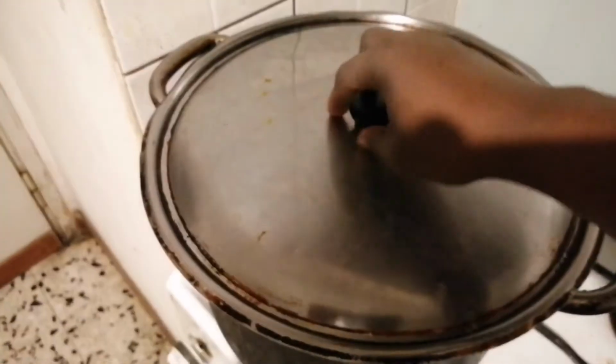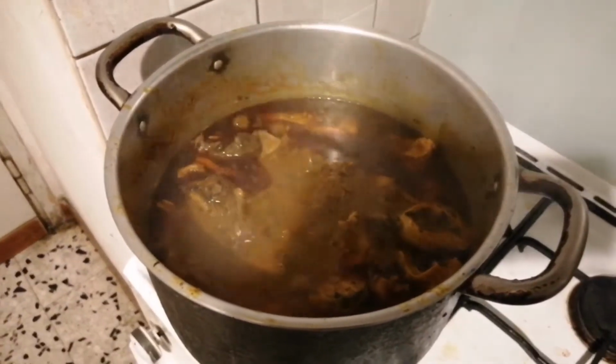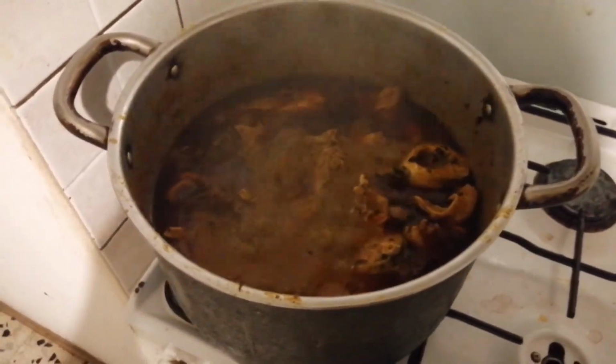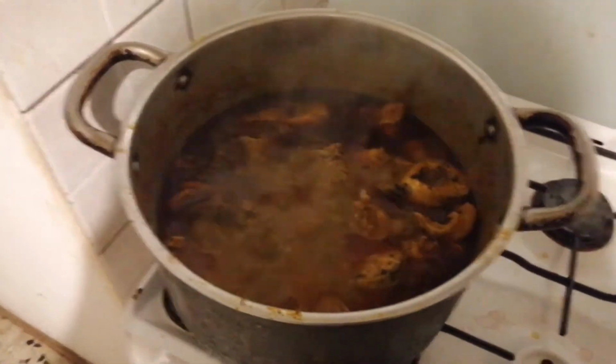So guys, let's see. Okay, our soup is ready. As you can see, it's ready guys. This is it, it is ready. I'll be turning off the gas cooker. So this is it guys.